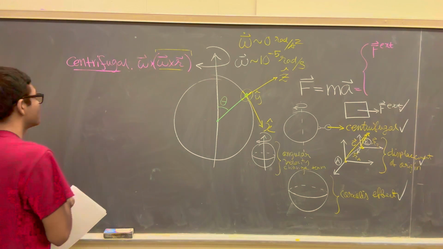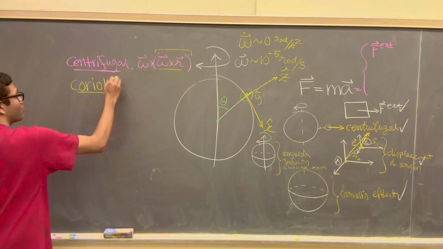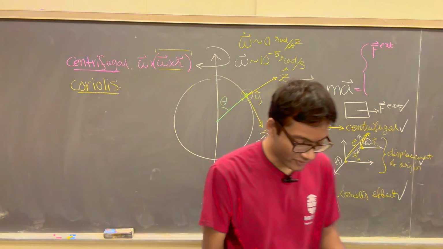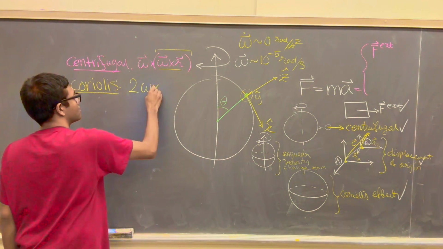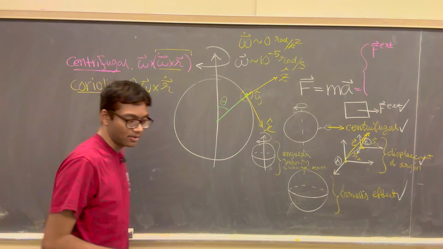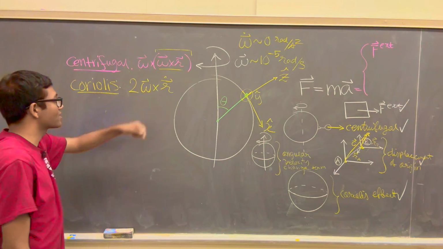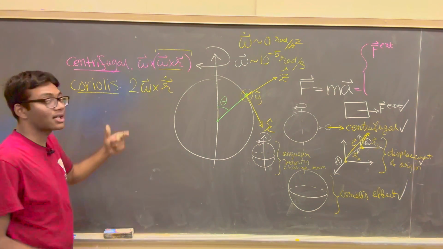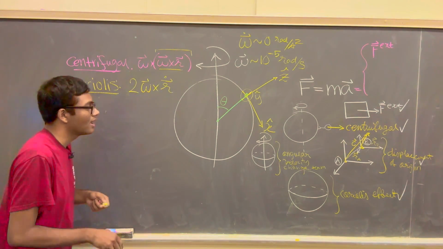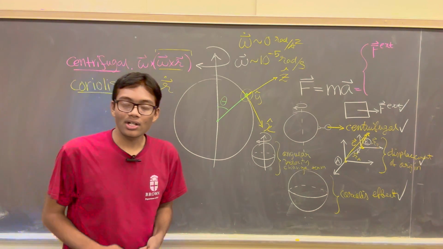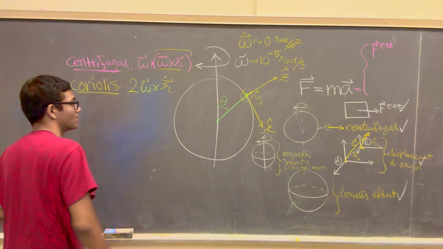Actually, let's take out the Coriolis effect term while we're at it. So the Coriolis effect term, what does that look like? It has the form 2 omega cross r dot. Let me make sure I wrote that down correctly. 2 omega cross r dot, indeed. So this is the Coriolis effect term. Now this looks similar to the centrifugal force term. Again, you can see an omega cross r, but here there is an r dot. Okay, r dot is the velocity. We're no longer talking about the position, the radial vector.